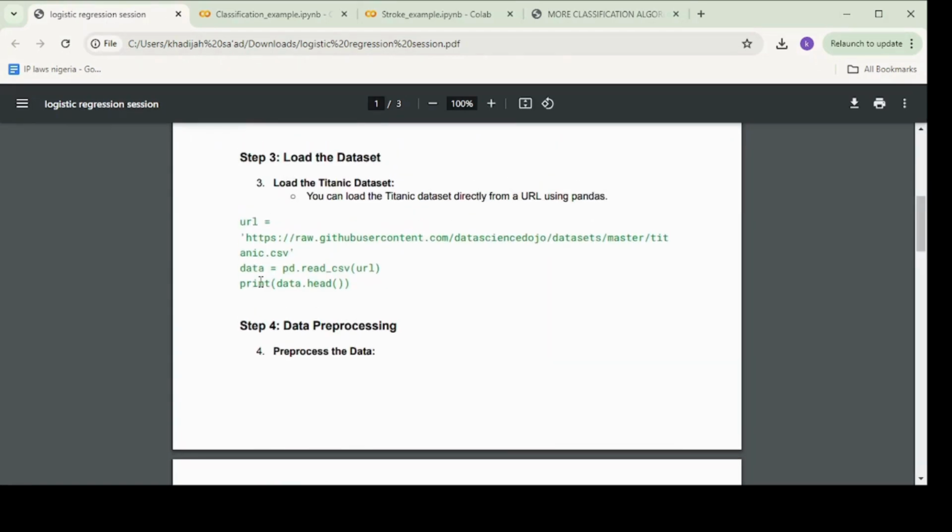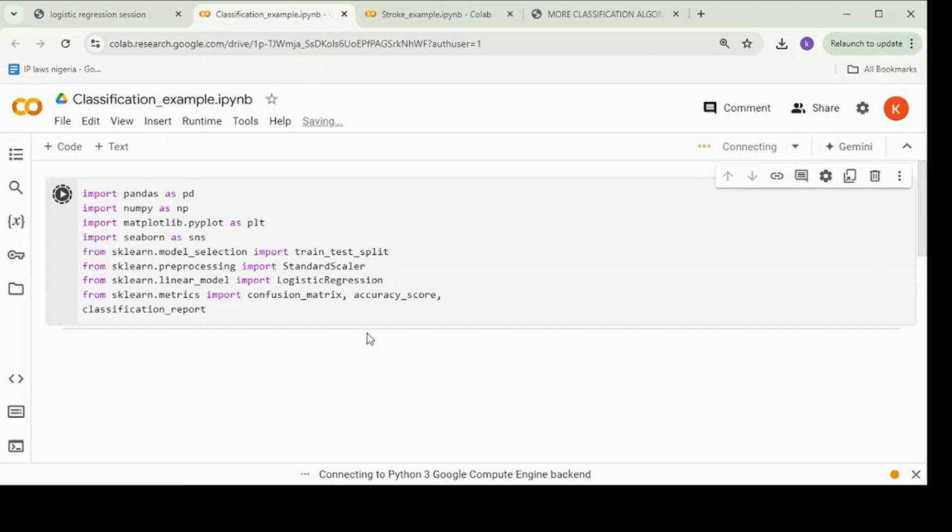So now let's load the Titanic dataset from this file, which I'll put in the link below or in the comment section. You can put URL equals to this, so it's going to be stored in the URL variable. You can check the link in the video description.